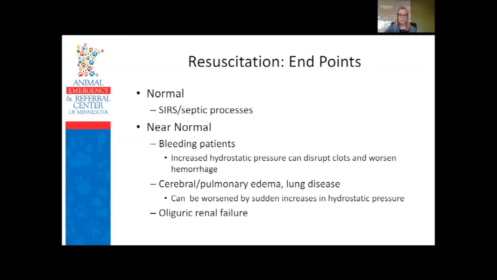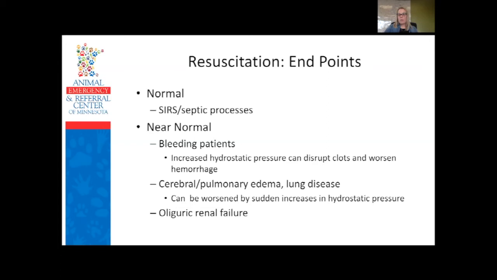So I think the classic example of this is your hemoabdomen that comes in with a heart rate of 200 and a systolic blood pressure of 60. It would be great to get that patient back to a normal status. You can say, okay, good, I'm replacing your volume. But if I'm giving them fluids to the point where they've got a normal heart rate and blood pressure, I might actually be blowing off some clots that have been struggling to form, and then I could create this vicious cycle of bleeding and rebleeding. So we're going to be more conservative and target near normal endpoint parameters in these patients.